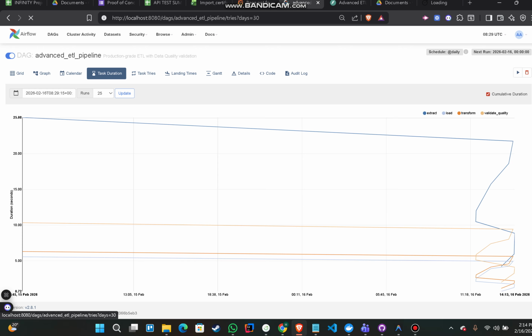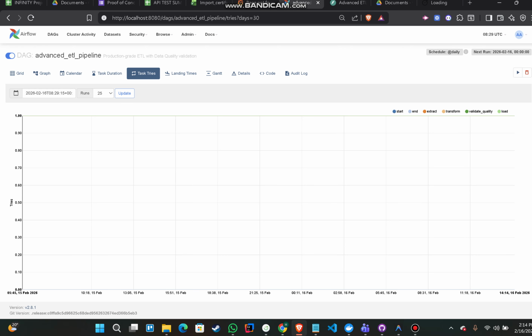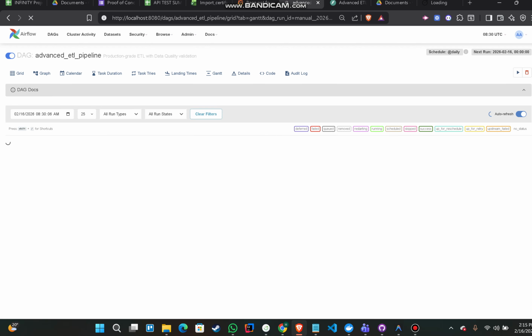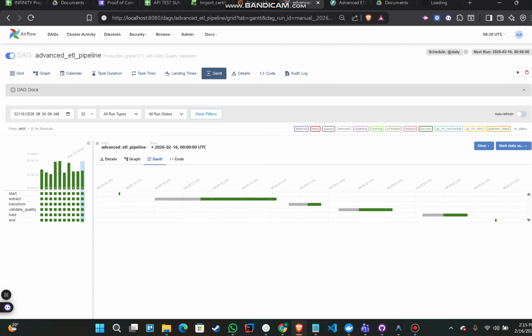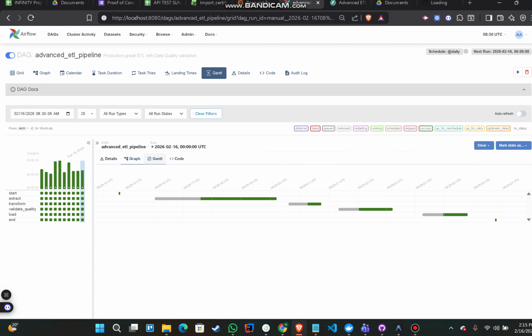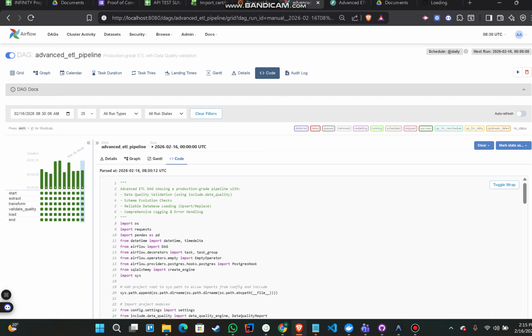Likewise there are task tries, so from here we get the task tries like this. For the landing time we have load, which is in rows of progress, and for the Gantt chart we have the chart like this, and from here we can get the details, graph, Gantt chart, code, everything.